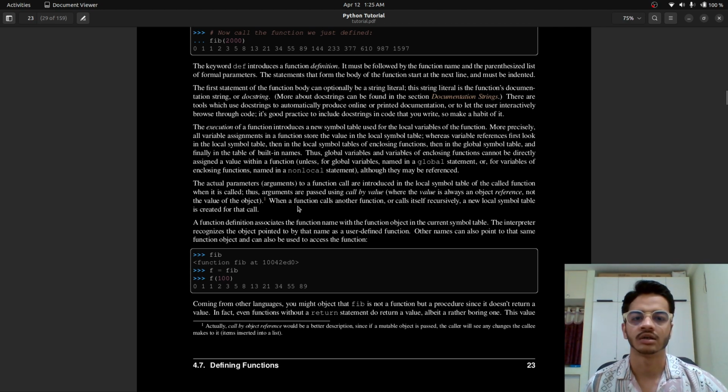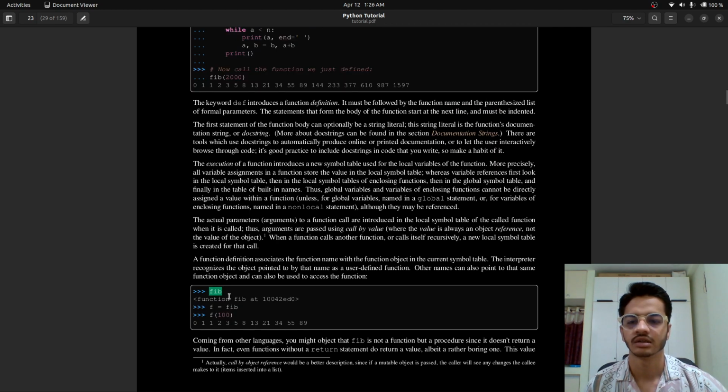So in the symbol table, or namespace as it's called, the function definition, which would be fib right here, fib would be pointing to the actual function object, which is at this memory address for this example right here. When we do just fib here, we get what it is and where it's located in the actual memory of the computer.